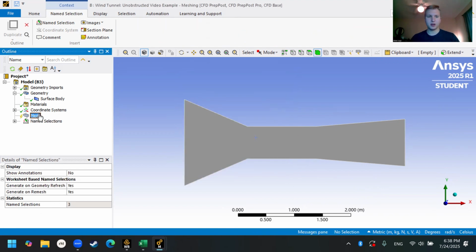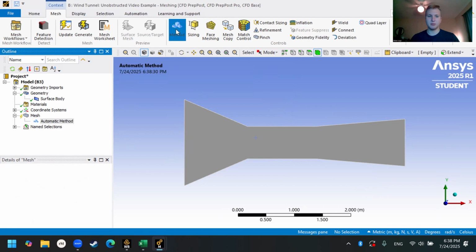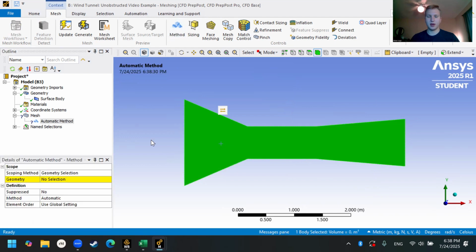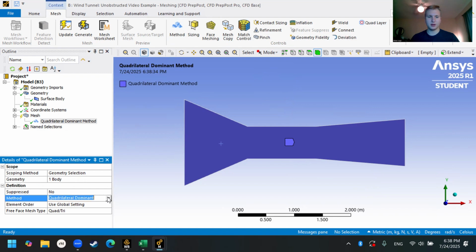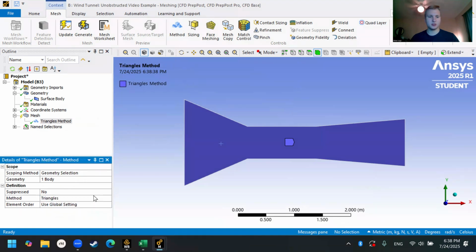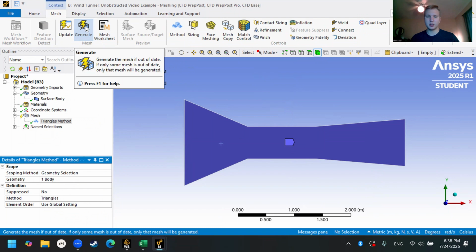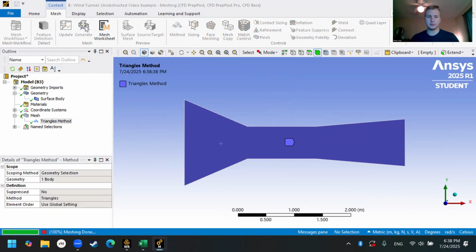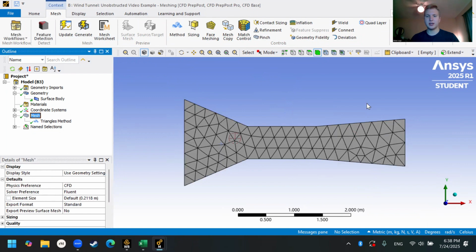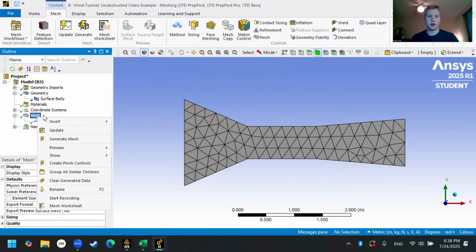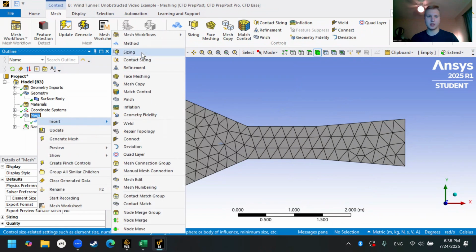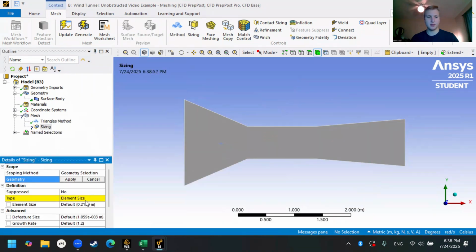And so now I'm going to go to mesh. I'm going to select method, and then I'll select the entire face, click apply, and I'll go down to method and select triangles and click generate. We can see it's generated a very basic mesh, but we're going to make that more defined and click sizing.